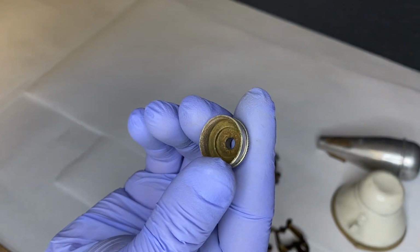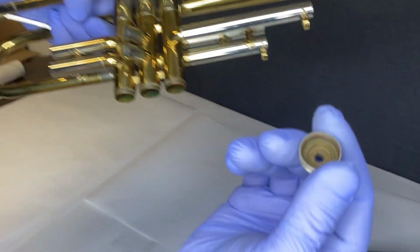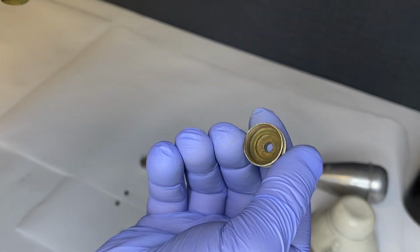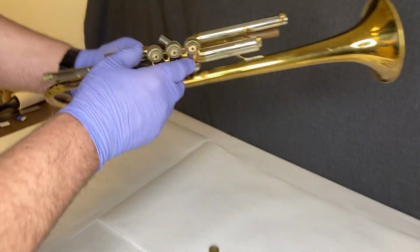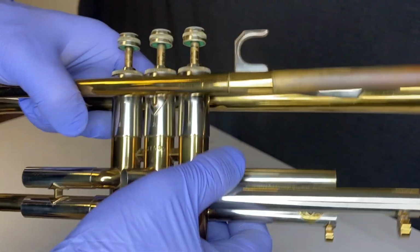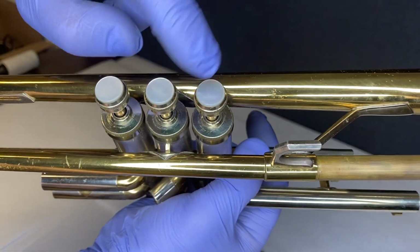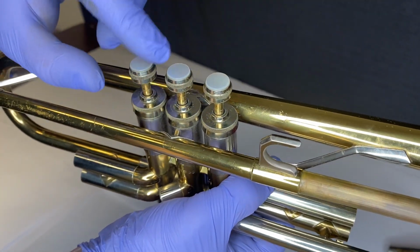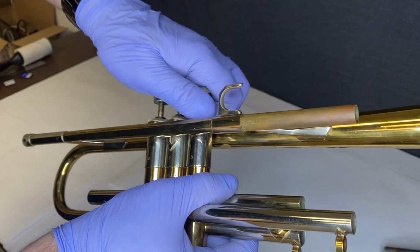And they are numbered, each one of these. This one's number 1, number 2, and number 3. The number's kind of hard to see, but it's on the interior portion of it. So you can see the inside, and I'll show you the inside here in a minute. So it does have nice ivory. I'm not sure if it's ivory or just a look to make it look like ivory on the valves.